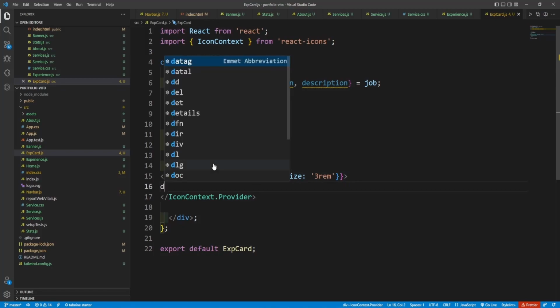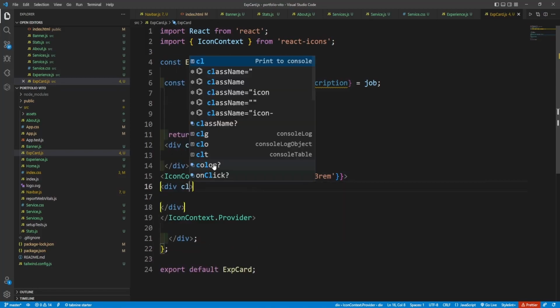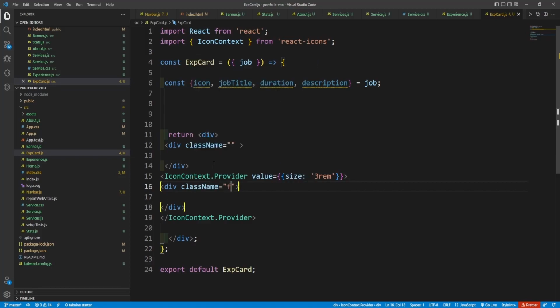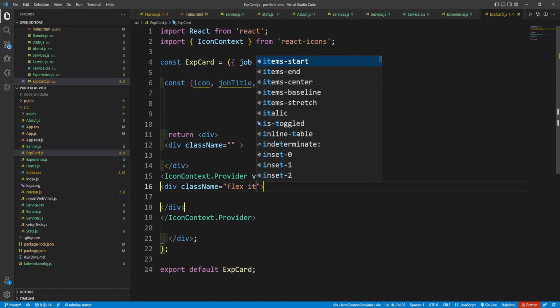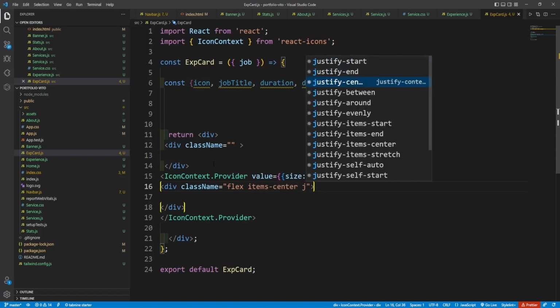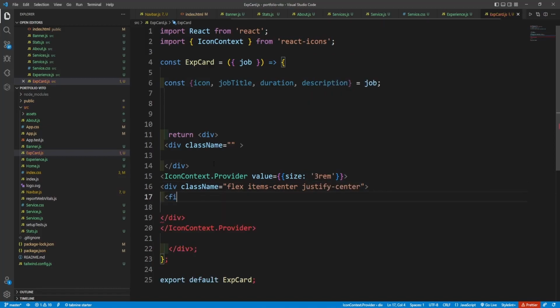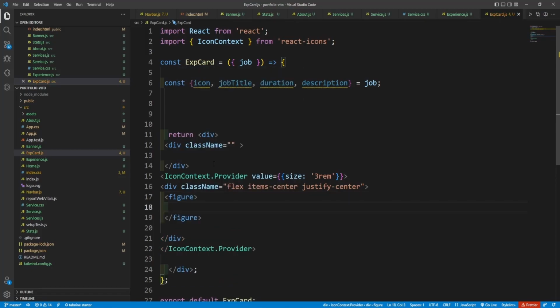Then I'm going to take a div and I'm going to say that class name, whatever is inside here, it is going to have flex. Items will be in the center. Justify content is going to be center. Now let me take figure tag, and inside that figure I'm going to have icon.